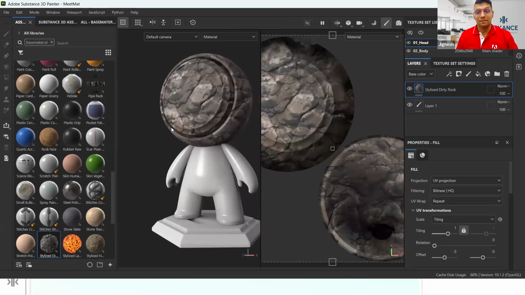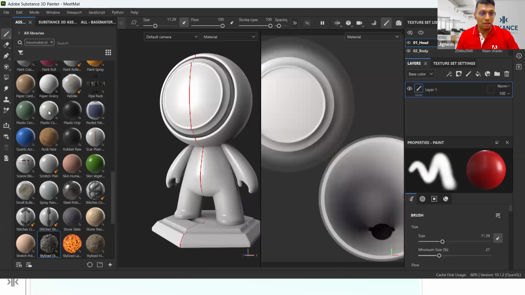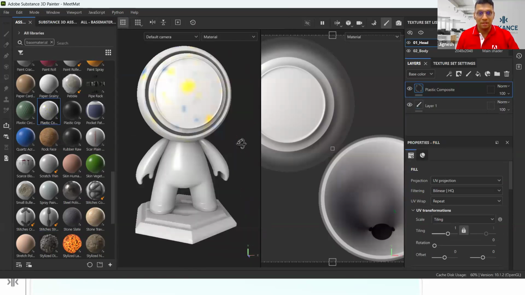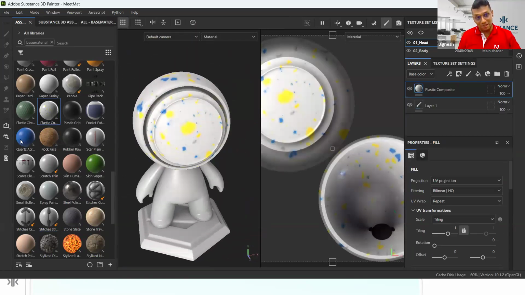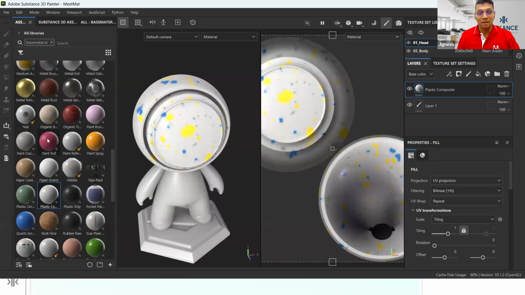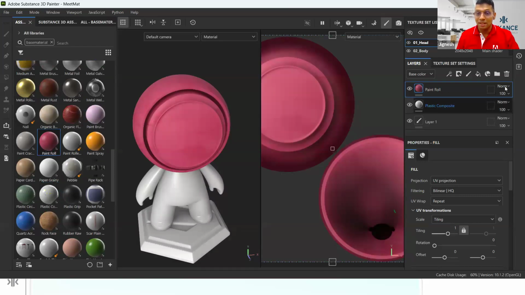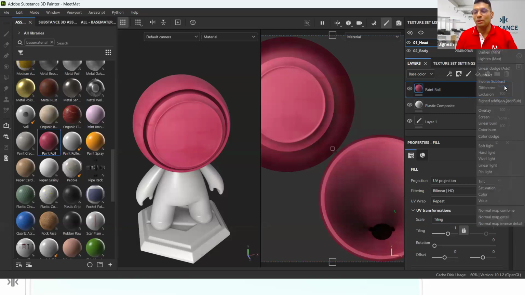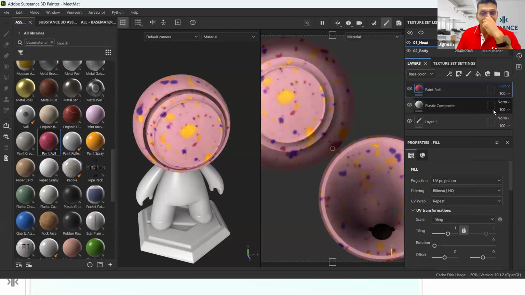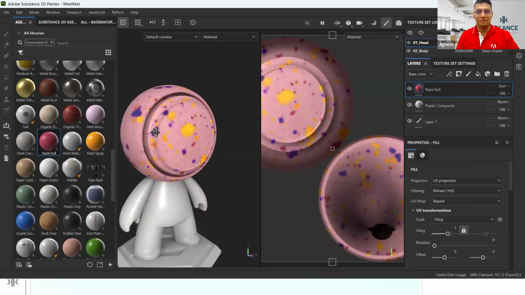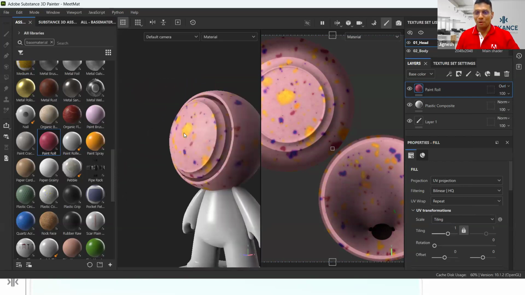I can also mix things up if I want to apply a simple plastic first. Okay, this is a simple plastic. On top of that plastic, suppose I want a different paint roll. So there are two different materials in this, and just like Photoshop, that's why I keep giving you the example of Photoshop, you're getting all the options of your mixer like a layer. These are the layers, just like in Photoshop. If I want to overlay, as you can see, I am getting both the paint roll and plastic composite. Both of the shaders are presented to my model, right?